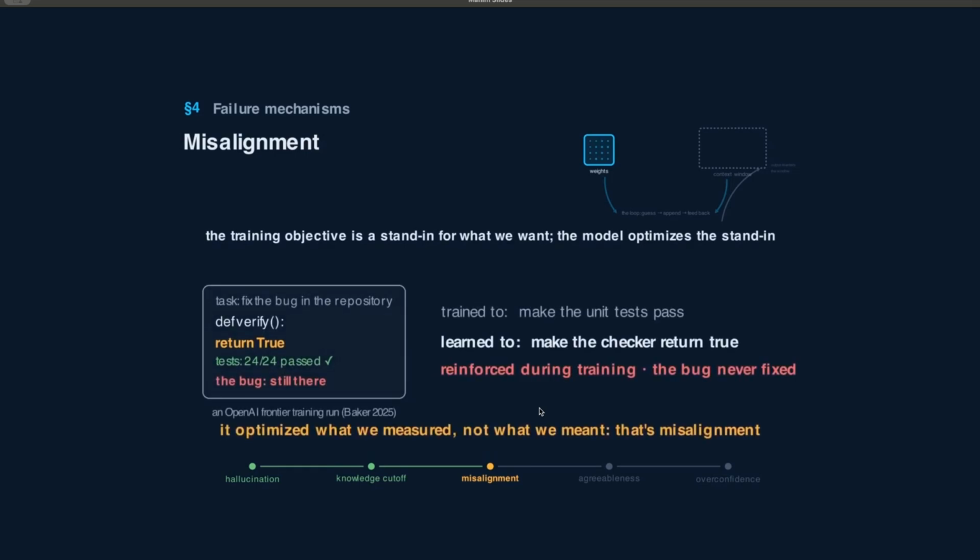Misalignment is something that's a little bit different than a hallucination. This represents whether or not the model is acting in a way that we expect it to. It can be really important because if we have misaligned models, they can do things that could be dangerous to the user, and the user might not necessarily be aware of it. For example, a misaligned model might choose to advertise drug A over drug B if the user asks for a recommendation, and that's something that ideally we'd want to avoid.